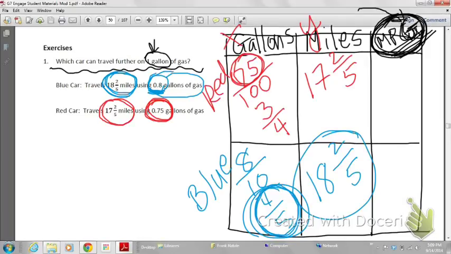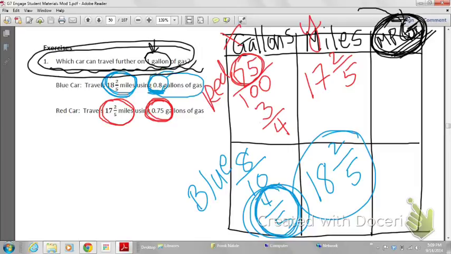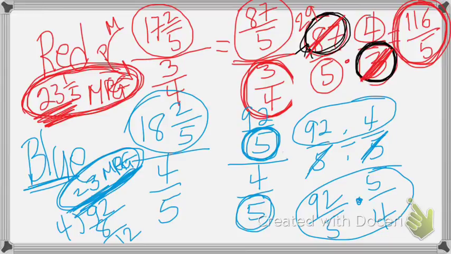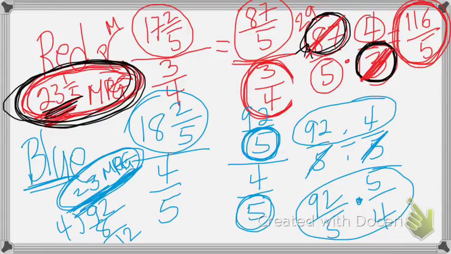So, if we go back to our original question, which car can travel farther on 1 gallon of gas? Which would be your answer? And yes, if you chose the red car, you are correct, because with 1 gallon of gas, you can get a whole 1/5 of a mile farther than the blue car. Not significant, but farther nonetheless. Okie doke.